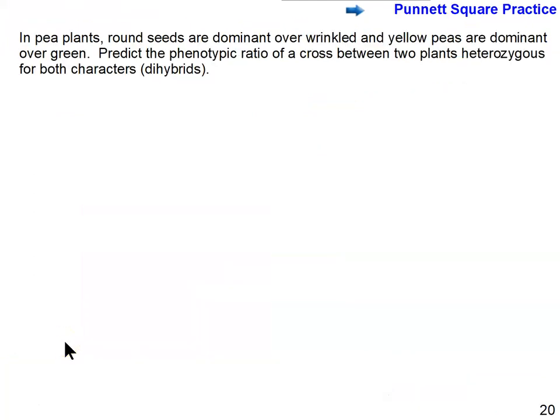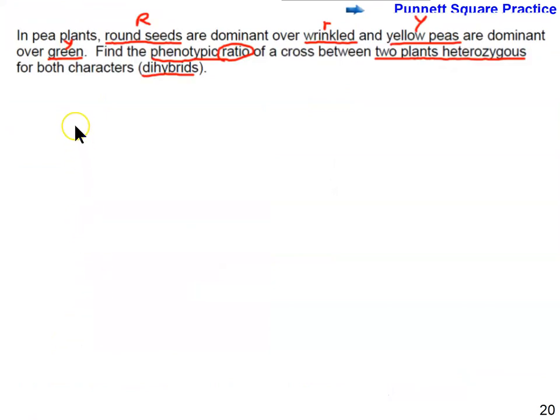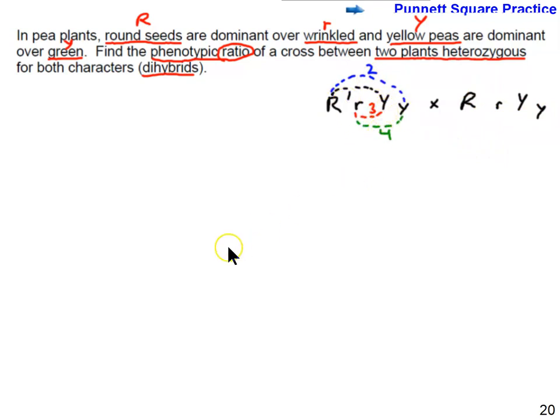So here's a word problem that involves a dihybrid cross, and you would just read your way through and pick out the important information and choose the symbols that you want to use, and then write it as a cross, write the parental genotypes as a cross. What I'm trying to get across to you here is how you go about assigning the genotypes of the gametes along the top and the sides of this 16 square Punnett square.